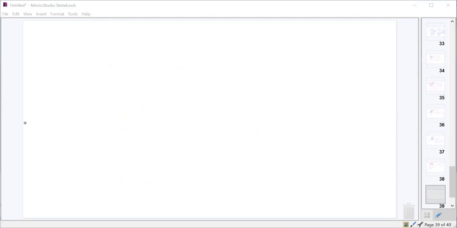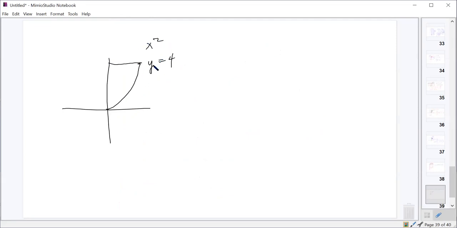Suppose we had y equals x squared. I think we did from y equals 0 to y equals 4, I believe. And if y equals 4 on y equals x squared, then that would be going to an x value of 2. And so, since we're going to go around the y-axis, we would sketch any typical rectangle in that region and revolve it around. And then we just figure out what all those things were, what the radius and the height and the thickness were for this particular cylinder.